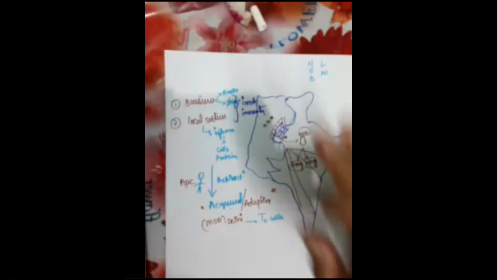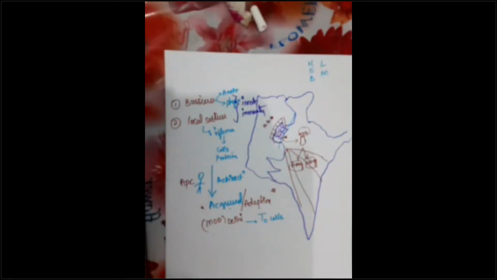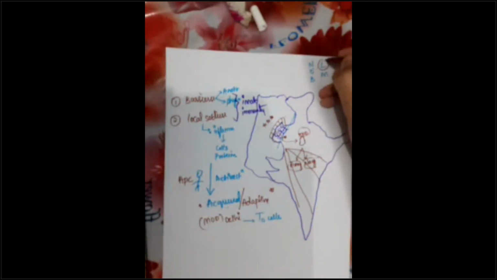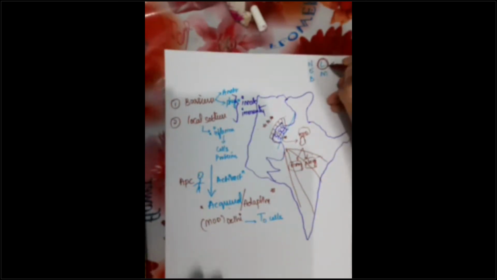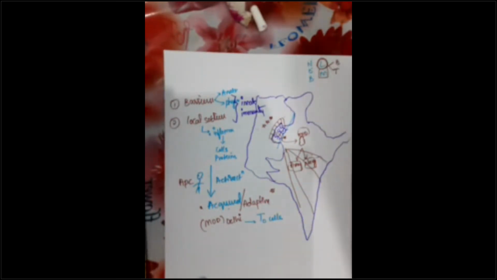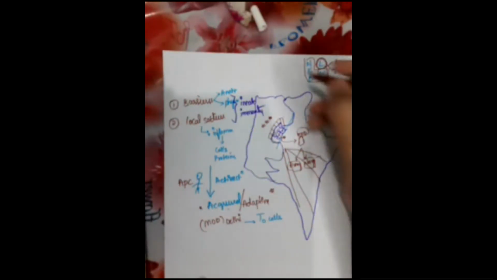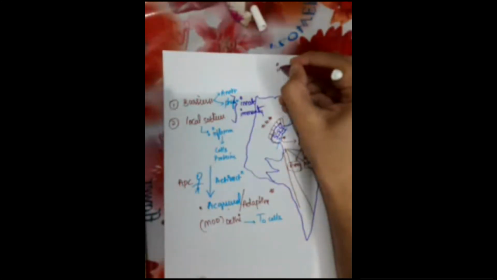Rest all will be there in the innate immunity. So may I have the answer? Yeah, T cells. Not only T cells, guys, your lymphocytes. Lymphocytes consist of your B lymphocytes and T lymphocytes, guys. So this, along with your macrophages, is in your adaptive immunity. And neutrophils, eosinophils and basophils along with your macrophages are your innate immunity cells.